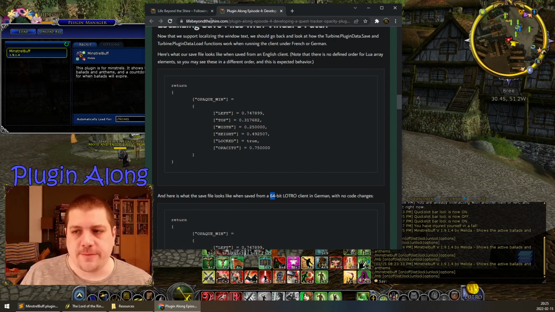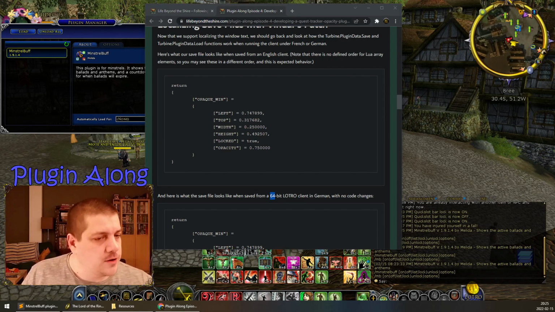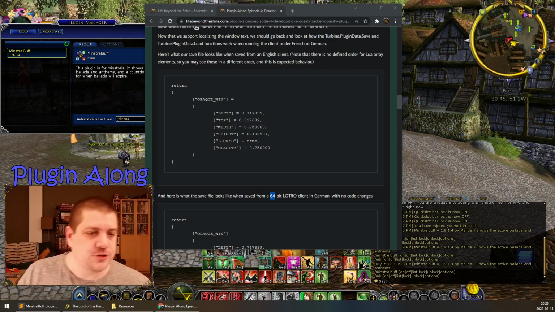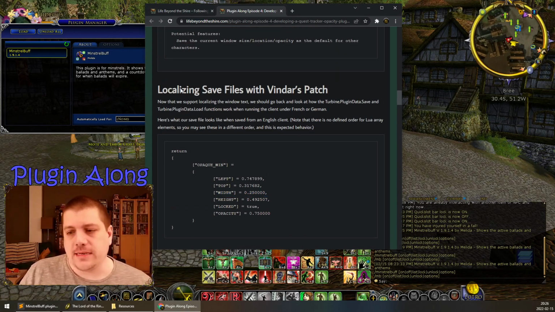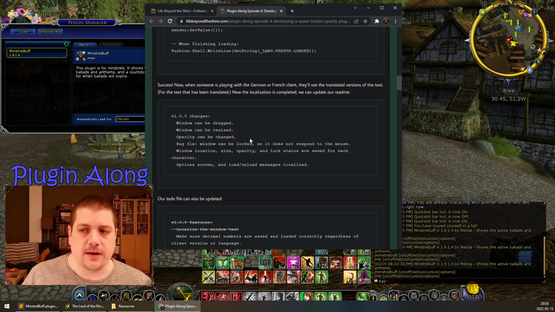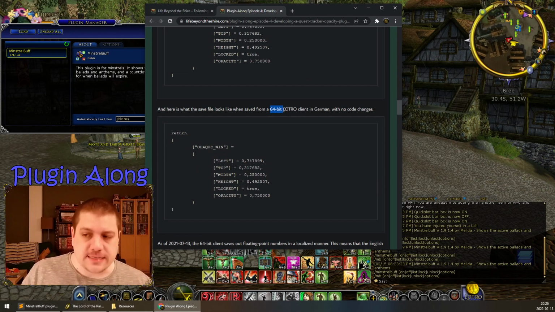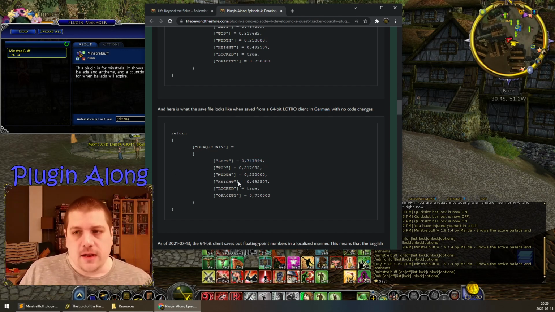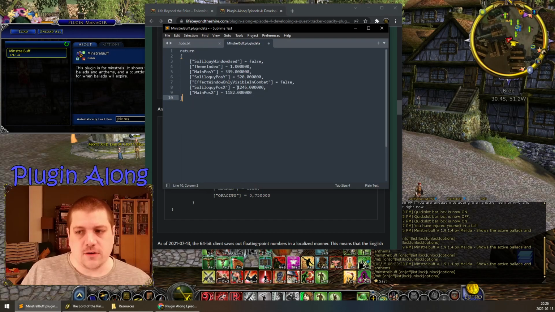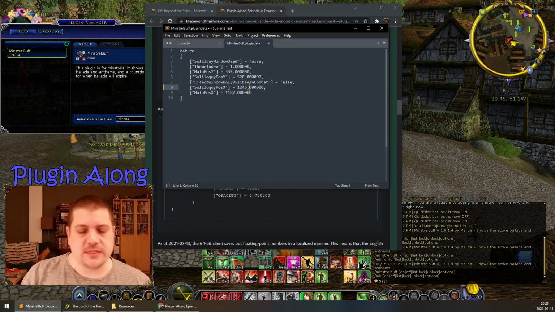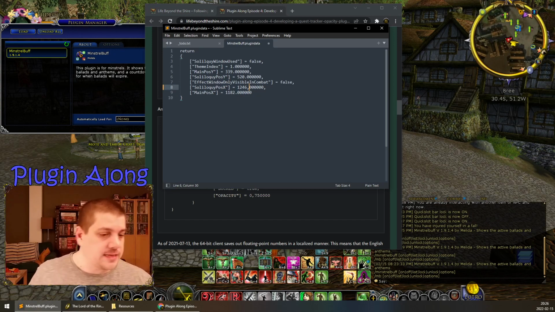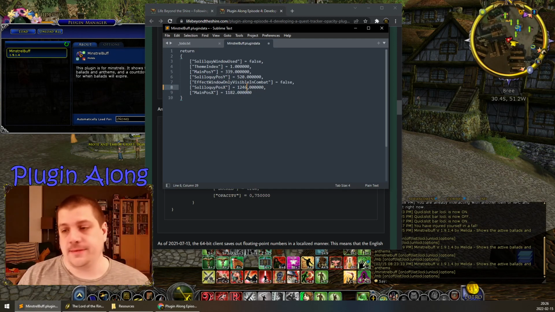Okay, so over at Life Beyond the Shire, there is a blog post. I'm going to go ahead and paste that into chat here. And it talks about what save files look like under different configurations. So for instance, when you're saving in 64-bit LOTRO client in German, you're going to see those decimal values come out like this. Now, in the situation I just showed, where you have 1246, 0, you're still getting a number that's very similar to what you were looking for, right?